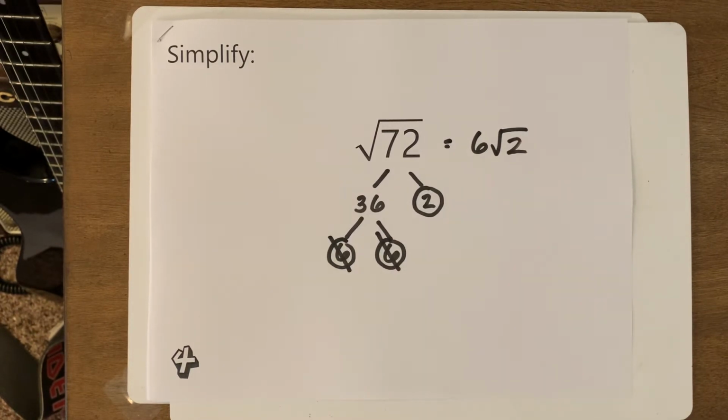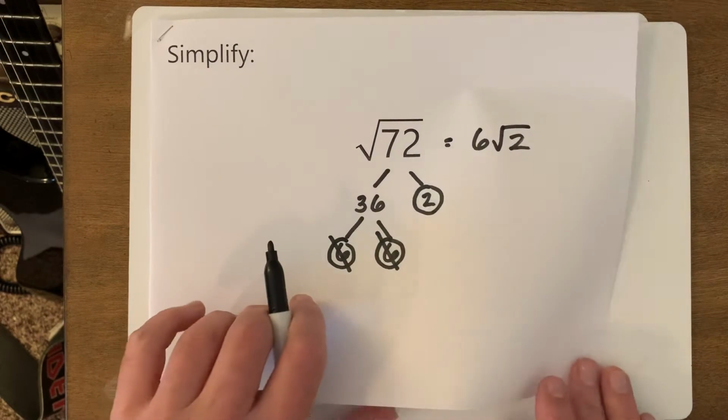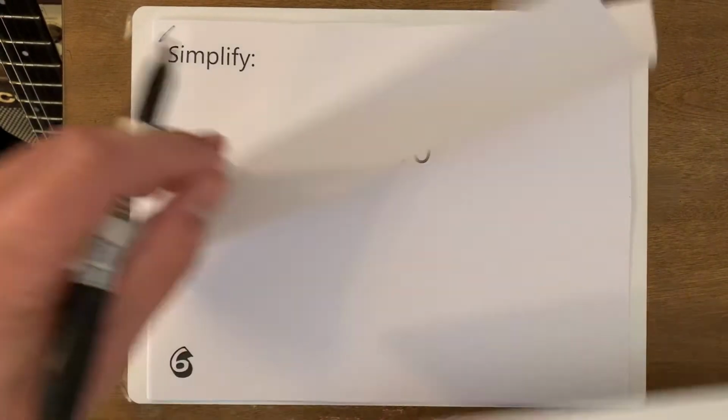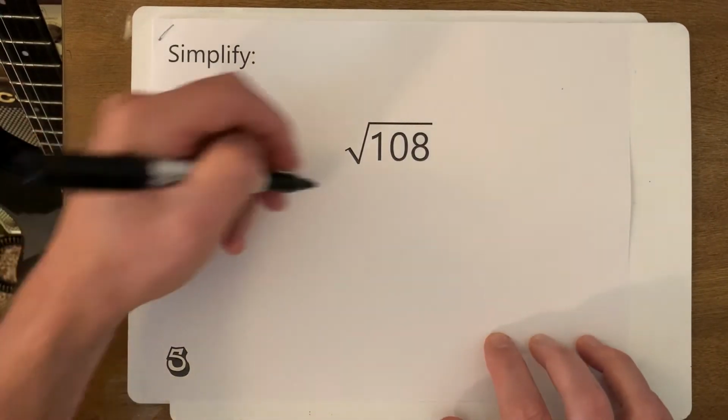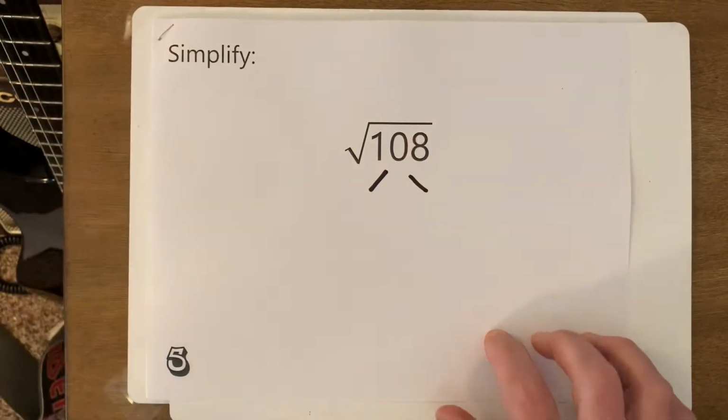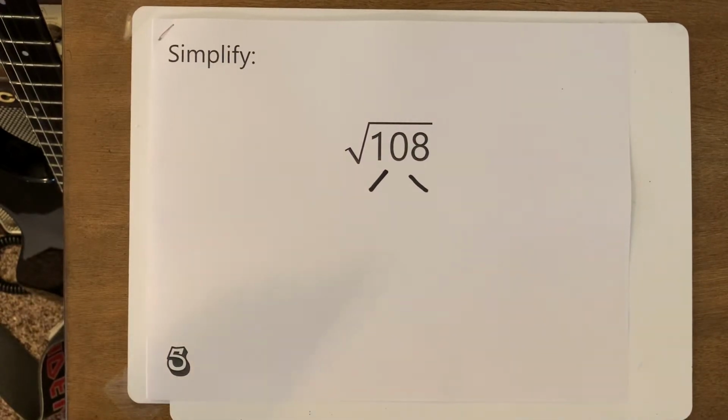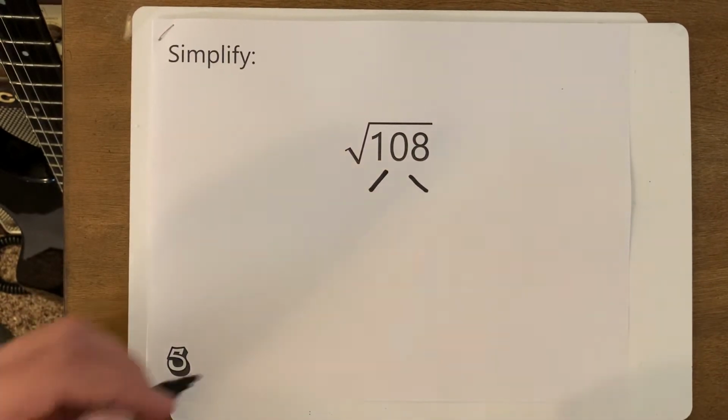So after you've done many of these, you'll be able to look back and you'll be able to do these little tricks to just kind of make your life just a little bit easier. All right, let's try the next one. Okay, so now we got 108. Okay, so 108, the numbers are going to start getting bigger. If they're going to get bigger, let's just go ahead and divide by 2.